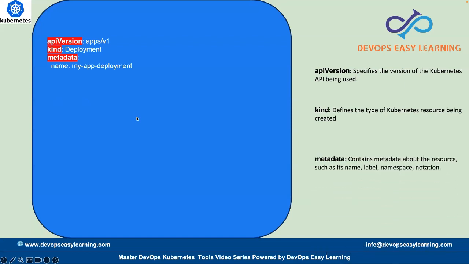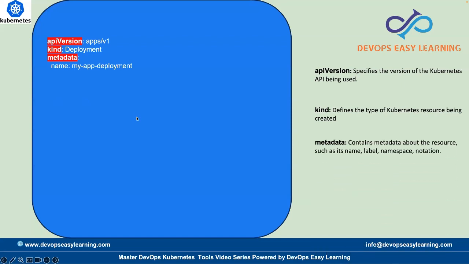The metadata is the part that contains the name of the resource you are trying to create. So far, the API version sets the version of the element, the kind tells Kubernetes what element you are trying to create, and the metadata tells Kubernetes the name of the element. That's why we are using apps/v1 as the API version for the deployment that we are trying to create, and the name of that deployment is going to be my-app-deployment.